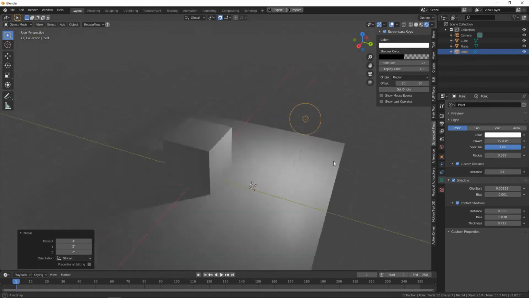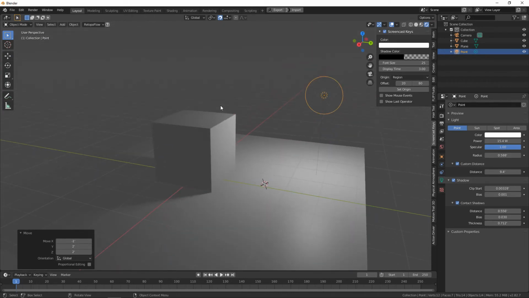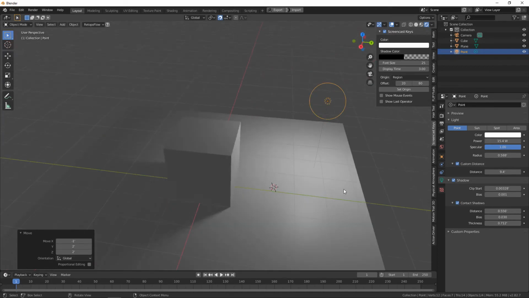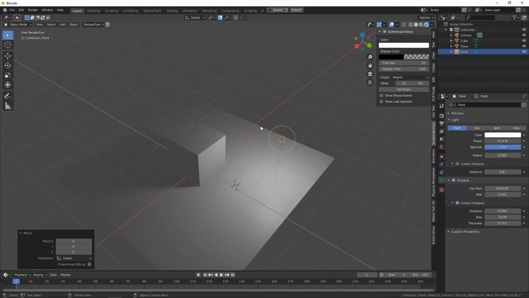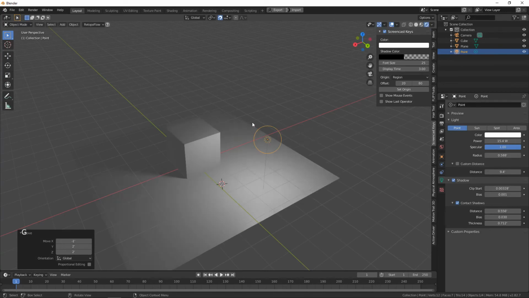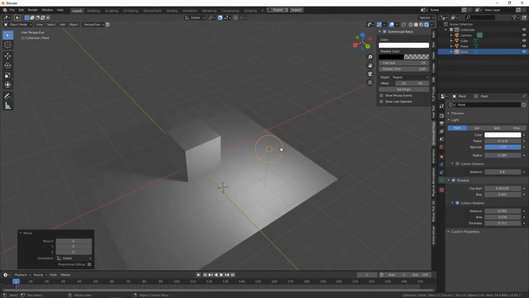Keep in mind the scene scale of this. So this cube is 2 feet by 2 feet by 2 feet, and then each one of these is another foot. And there are some lights where you have to use custom distance rather than the default quadratic fall off, just for looks.